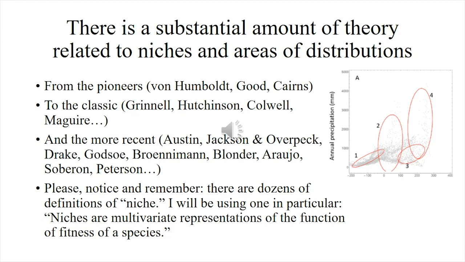It may be important to appreciate that the ideas and the theory related to niche and species distributions go back a long time. There are pioneers like von Humboldt and authors that are less well known like Goode and Cairns. And of course there are the classics — Grinnell, Hutchinson, Caldwell, Maguire — that kind of people who wrote papers years ago that are still very well remembered and used. And there are more recent persons working in this field, like Mike Austin from Australia, Jackson and Overpeck, Drake, Gottsow, Bronnyman, Blunder, Araujo, myself, Dawn Peterson. So there are a lot of antecedents.